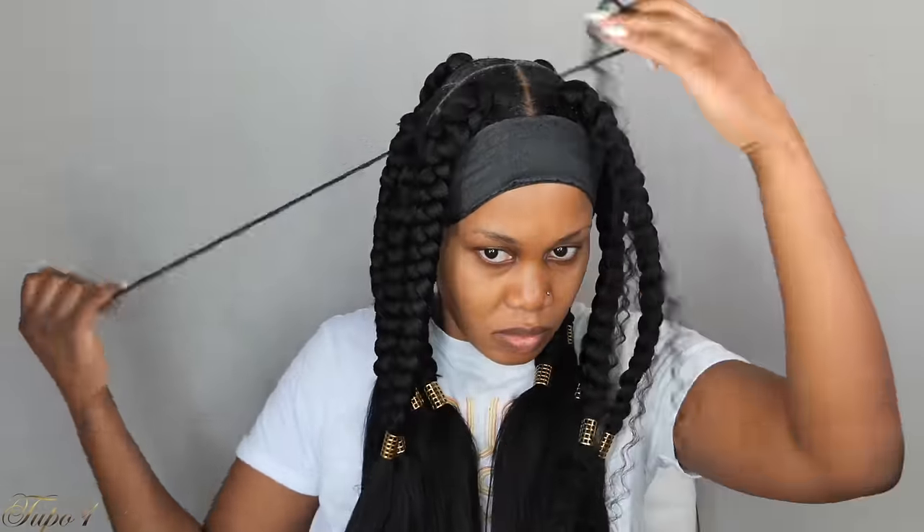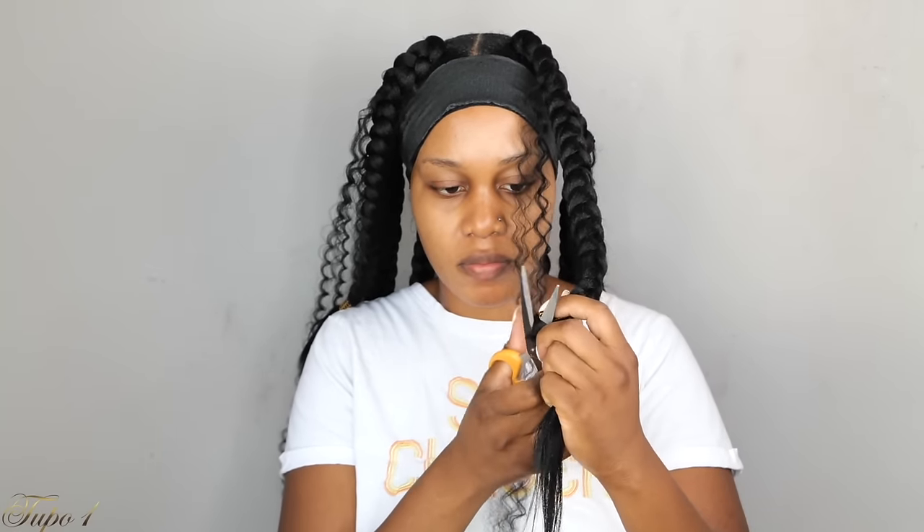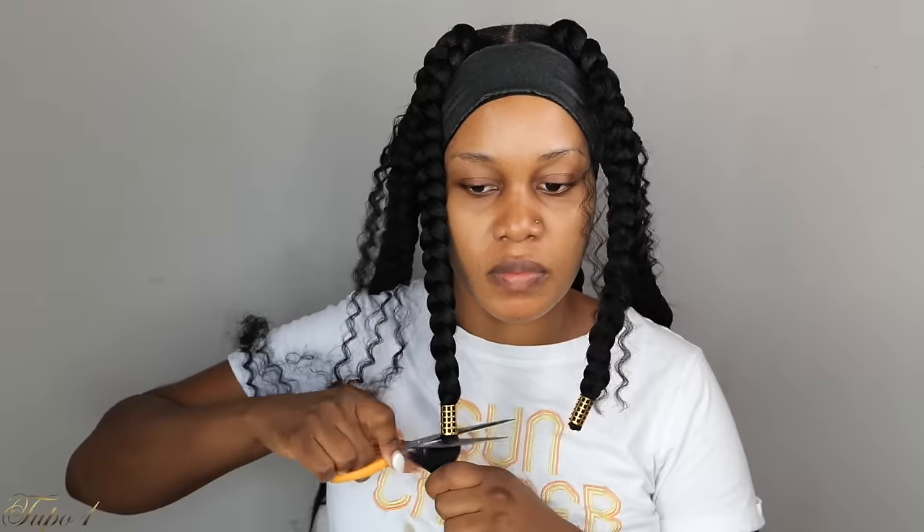This is the easiest way to get the boho braid situation going on. Just take a crochet needle, place it in, take the curly hair, place it on the hook, pull it out, and tie a knot. You can do this for back to school for your kids — with big braids, small braids, or medium braids. If you've never braided before, you better try this one. I'll take my scissors and cut the remaining excess hair from the braid and trim the curly hair so everything is nice and uniform. I'll do the same on the back.